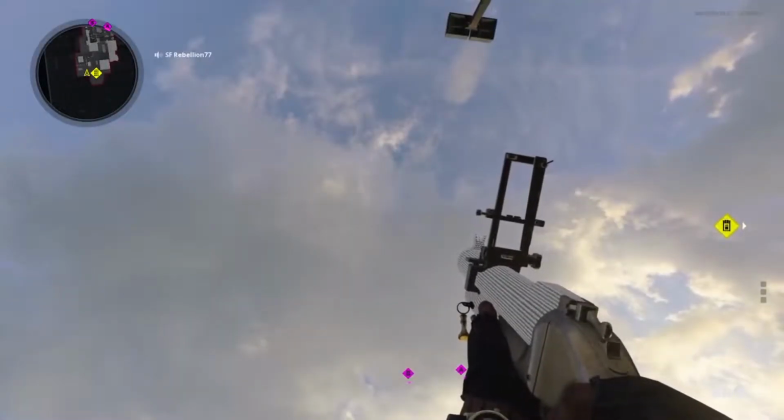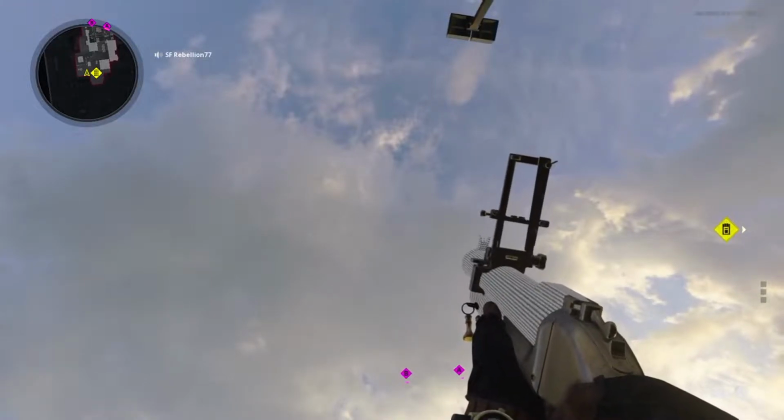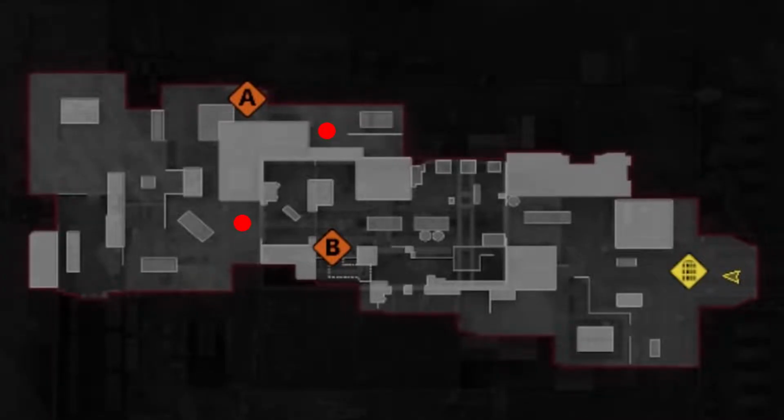For this map, I'm going to be showing you 4 additional spots in total. That'll be 2 for the attacking side, which will cover 2 different entryways into the center building on the defending side. And I'll be showing you 2 for the defending side, which will cover 2 different entryways into the center building on the attacking side.